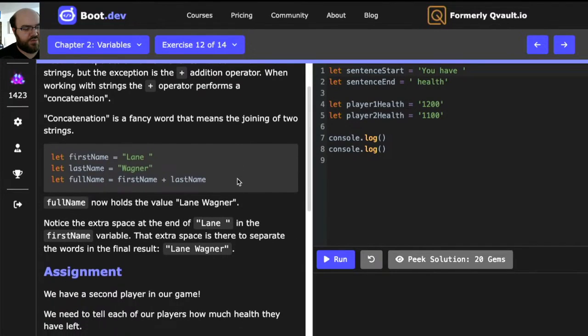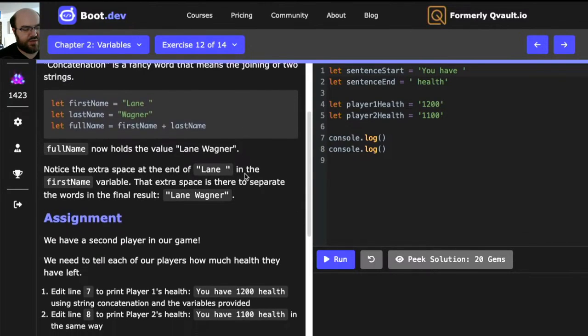Assignment. We have a second player in our game. We need to tell each of our players how much health they have left. One, edit line 7 to print player 1's health: You have 1200 health, using string concatenation and the variables provided. Okay, so we have sentenceStart and sentenceEnd.